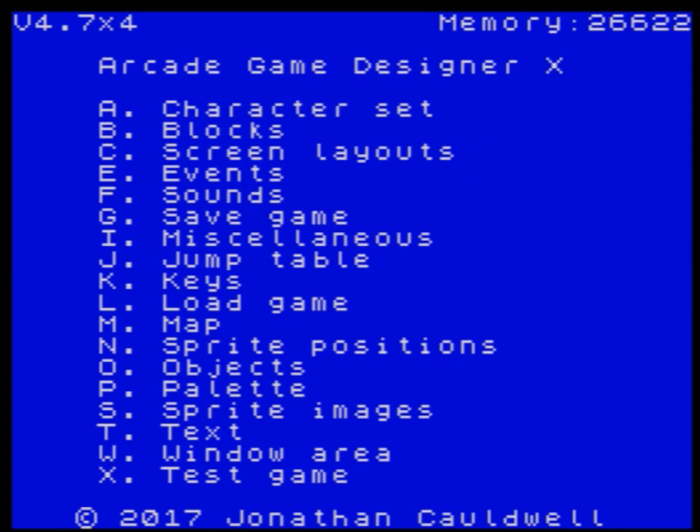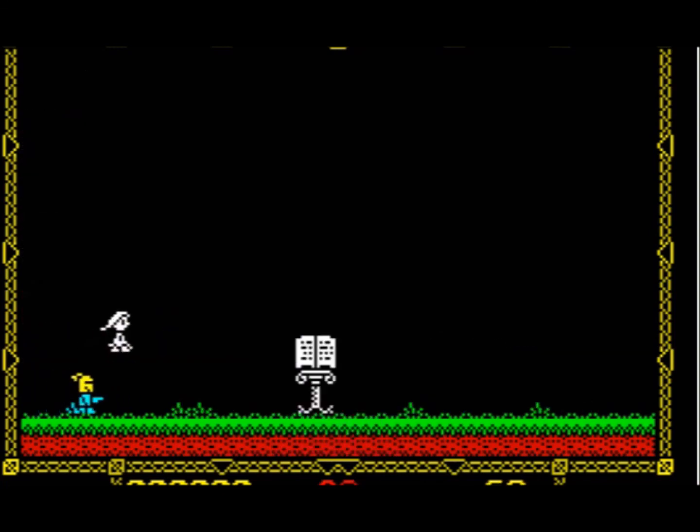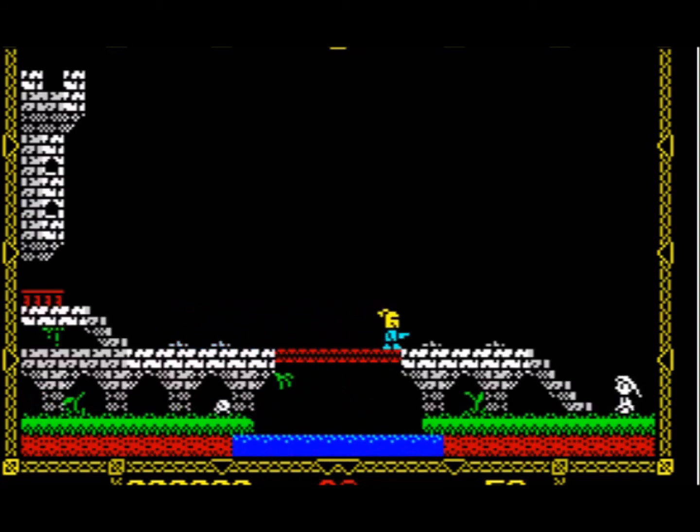And obviously what we can do is combine this with the attribute buffer, and I'll show you a couple of examples of that here. So as you can see, we've got the knight moving here left and right, and he's not affecting the background at all. When he's passing over the steps here, you can see the colors are being restored, and the character sprite here is not being affected, and you can see it here perhaps even better with the green grass and the pillar, and he's passing underneath that sort of scroll and he's not affecting it as well. So basically, yeah, proper 2-color sprite there, moving smoothly without any problems.